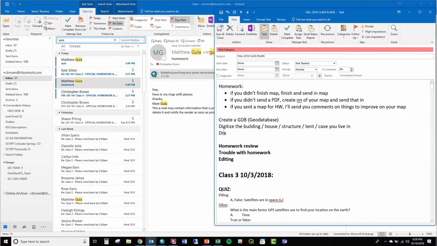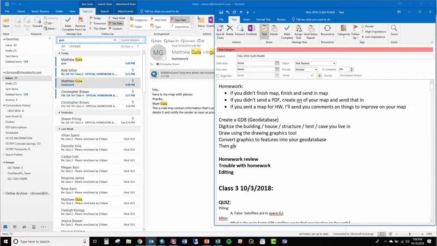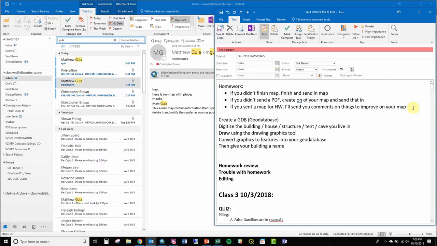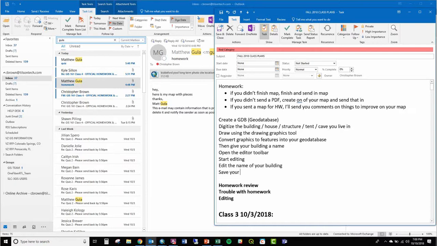So this would mean you would draw using the drawing graphics tool, and then convert graphics to features into your Geodatabase. Then give your building a name by opening the editor toolbar, start editing, edit the name of your building, save your edits, stop editing, and you're good to go.